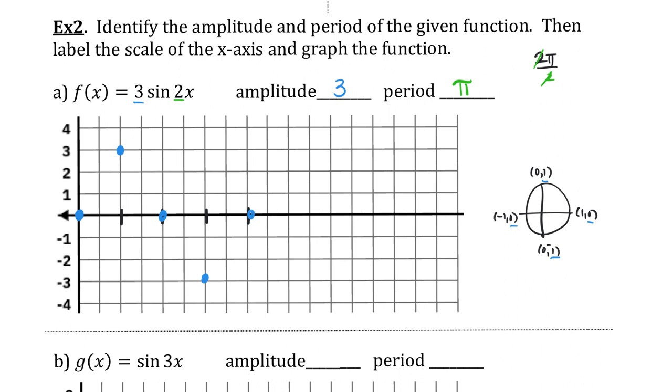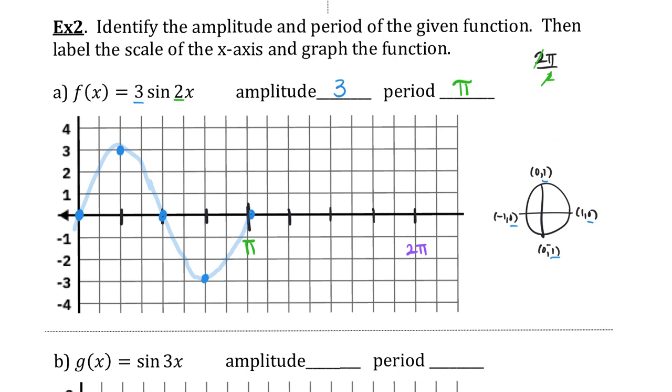Now I need to label the x-axis. This is the 1 period of the graph. According to my calculations, 1 period should take pi. So the point I'm going to label is that I did these 4 dots and I hit them all in pi. Now my graph is graphed correctly. This is my first period. I hit all 4 of my dots and I finished the period in pi. I'm going to graph a second period just to make it nice. It's going to follow the same pattern. So however you space the first ones, keep spacing it. 1, 2, 3, 4. Now if this is pi, what's this? 2 pi.